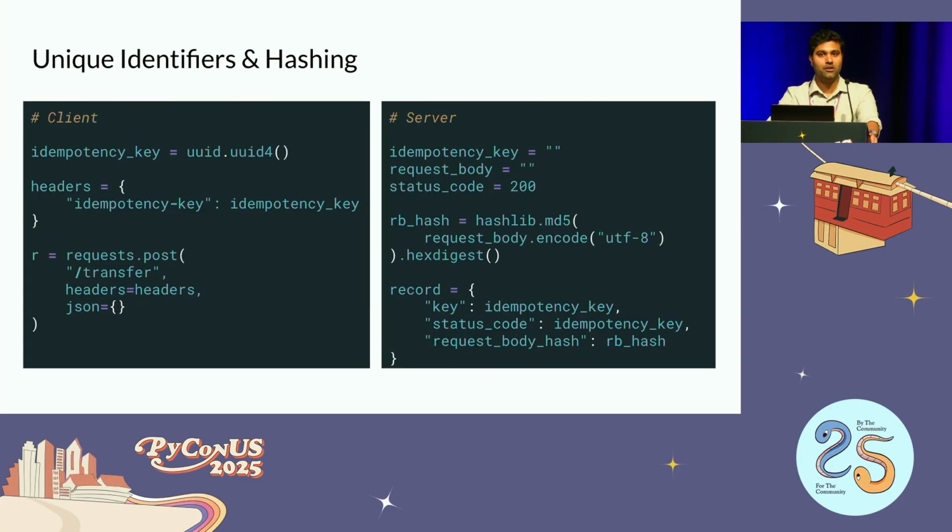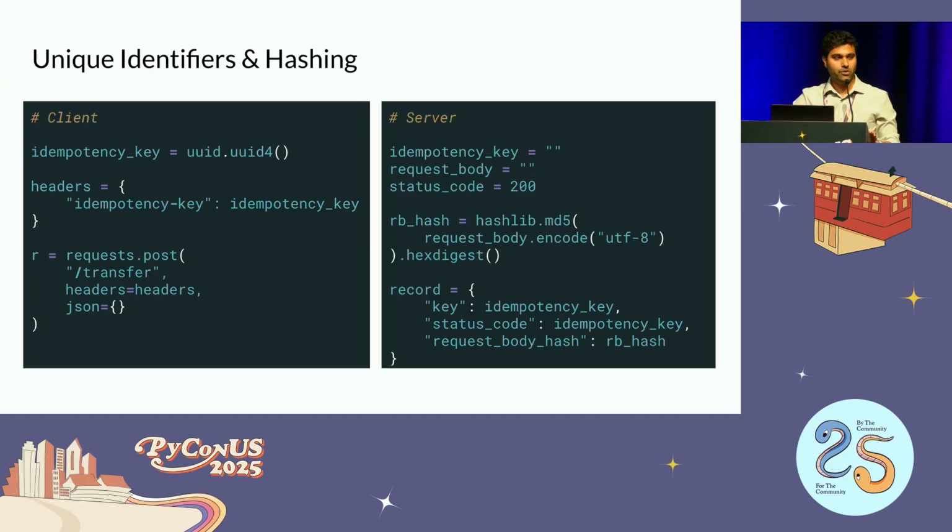Duplicate actions can create a lot of issues. We all know that. It can have different side effects across databases and processes. When you have a lot of retries in place, it can cause a lot of issues. And how do we solve that? Using unique identifiers called idempotent keys. Here is an example that I'm taking through a client-server approach, where we have a RESTful API for transferring some dollars from one account to another.